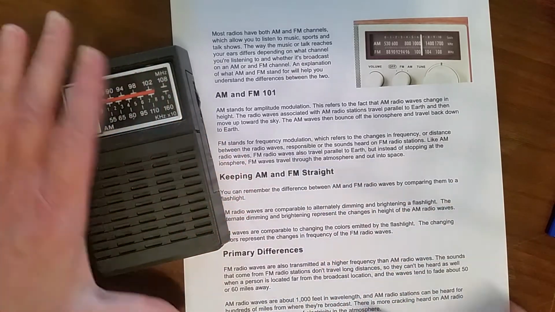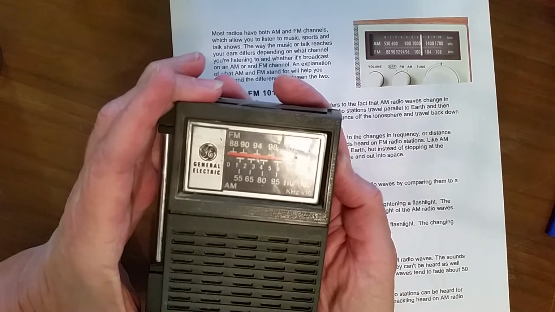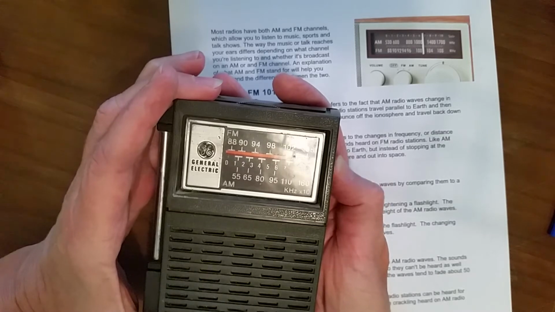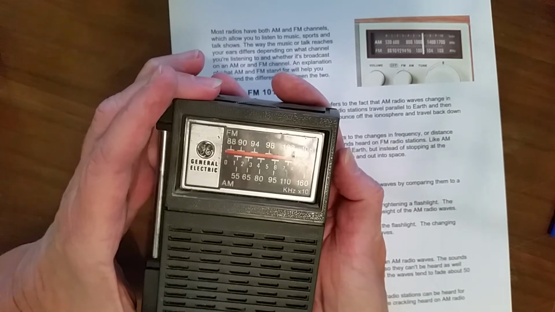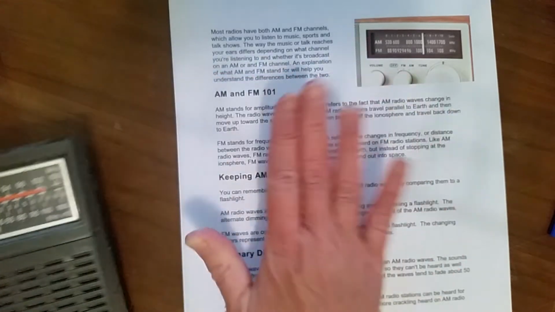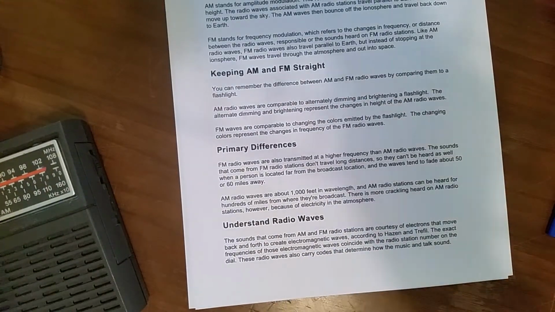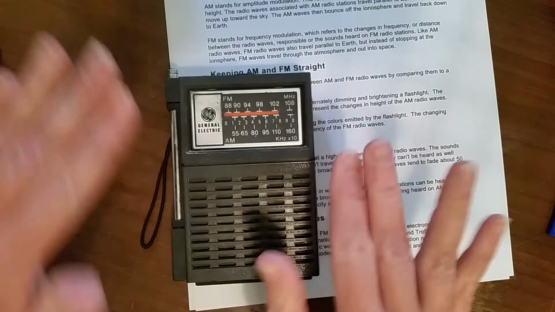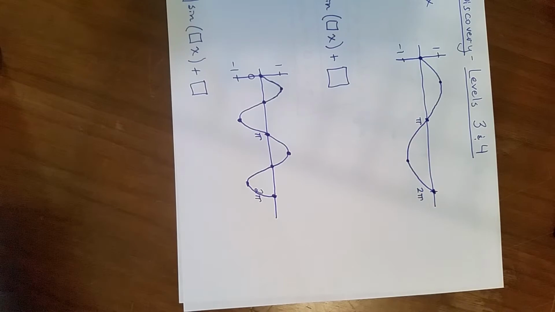Okay, now, what does this have to do with what we're going to do today? There's some crackling there. This paper explains why you get crackling and things like that. Also keep in mind, I'm recording right now, so my cell phone is on, so I've got a cell phone signal interrupting radio signals. It explains why those things are happening. Okay, I'm going to put my radio away now.